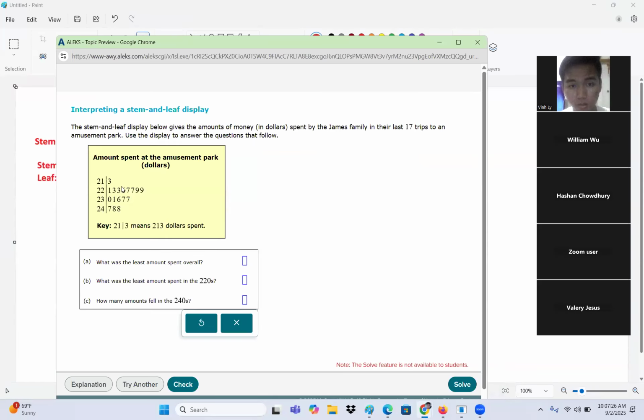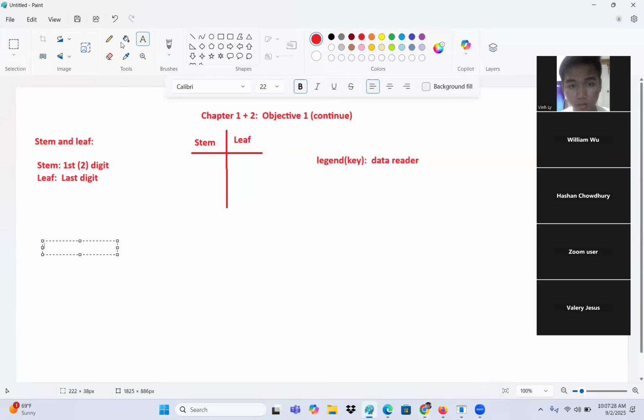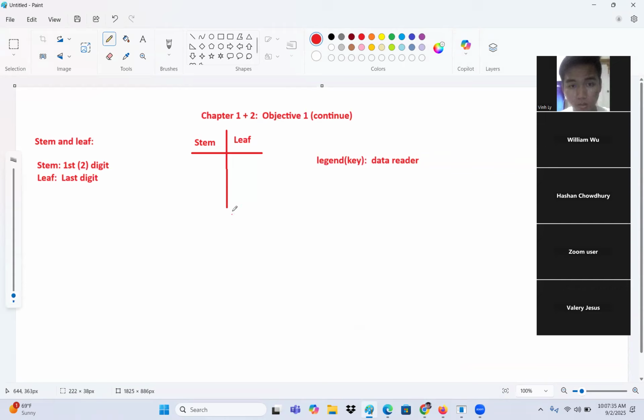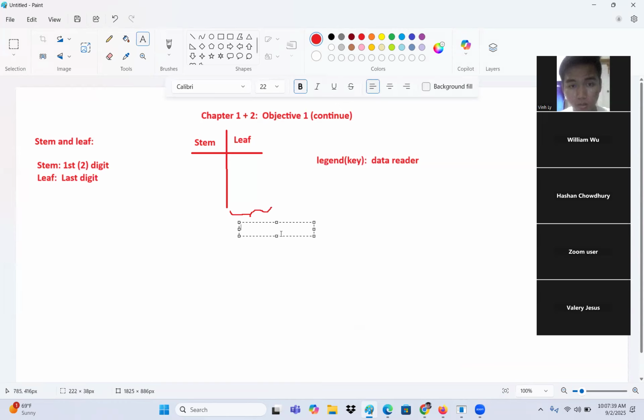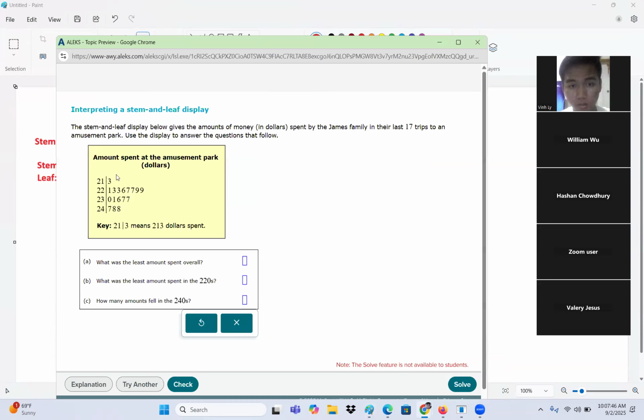So apparently we can see the number of data sets. You can find the number of data sets based on this, right? So this is going to tell us the number of data sets. You can easily figure it out based on the chart. So you can count one, two, three, four, five, six, seven, eight, and so on. So that's the total number of data. There were 17 data sets in this case. This should be included in the questions.